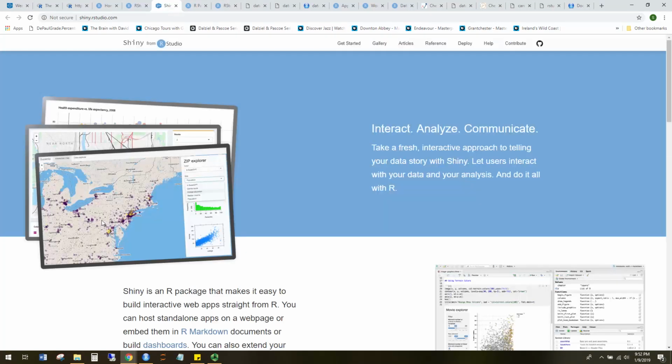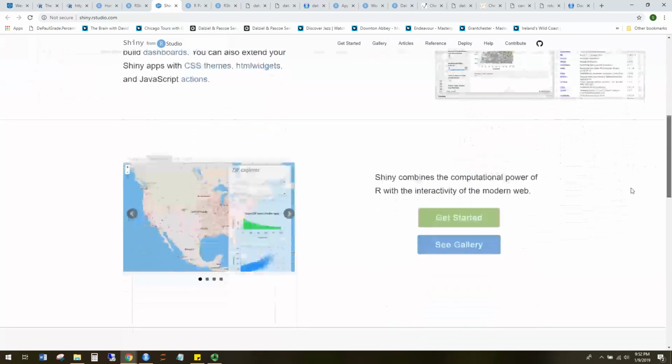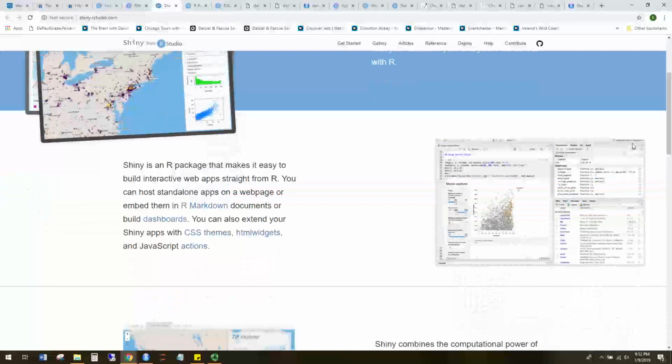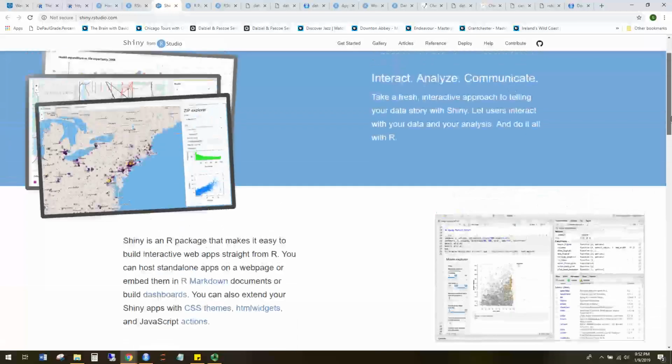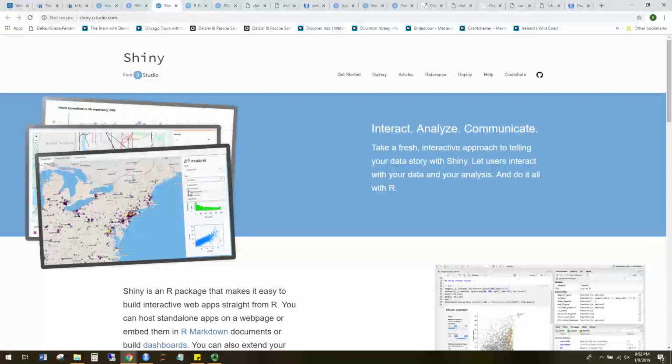Shiny is the interactive app within R. So if you want to create a dashboard, which is very popular right now, particularly in marketing, you can do that using Shiny, and connect that with your different R syntaxes and R markdowns to create an interactive visualization with widgets where you can change numbers or let your audience change cities or variables to make different geo, spatial, or even just maps and other types of scatter plots and graphs.